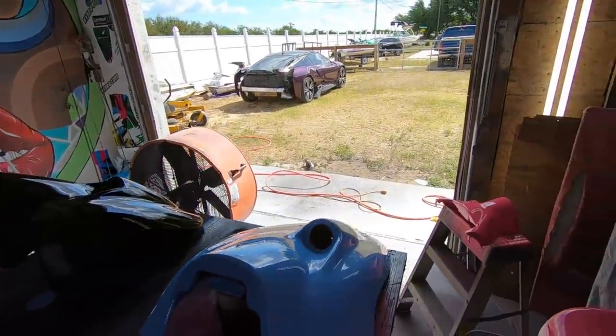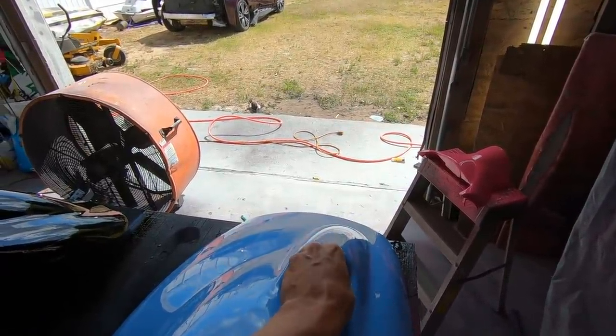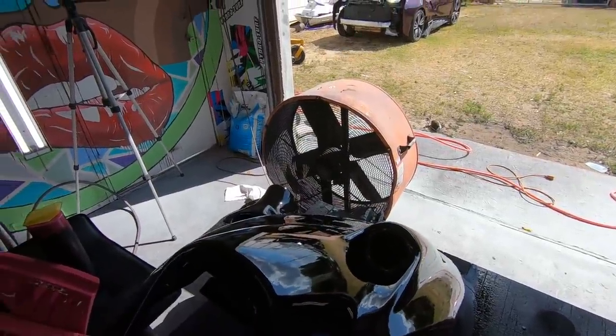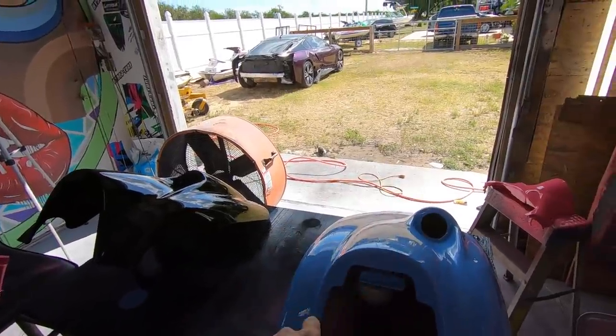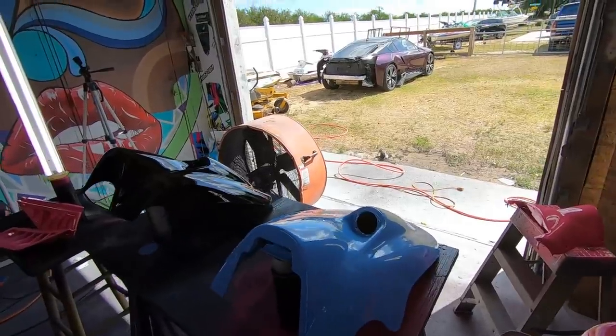I had to do a little bit of work to these. Like I had to make these holes just a little bit smaller to fit my GPS speedometer in them. That wasn't super hard. Just use some plastic epoxy and then drill it out a little bit. Works really good. Slips right in there. I'll have to put those in before I install these back on the jet skis. Other than that, it turned out really good.